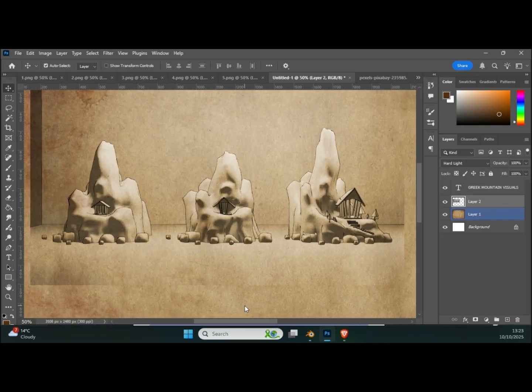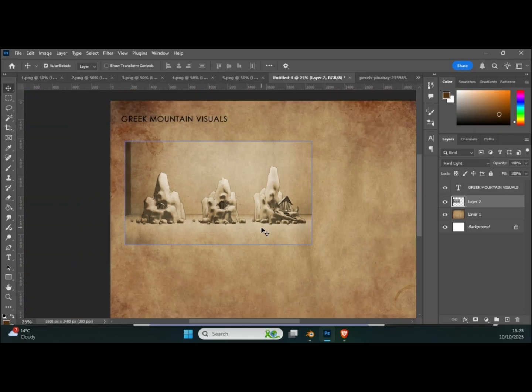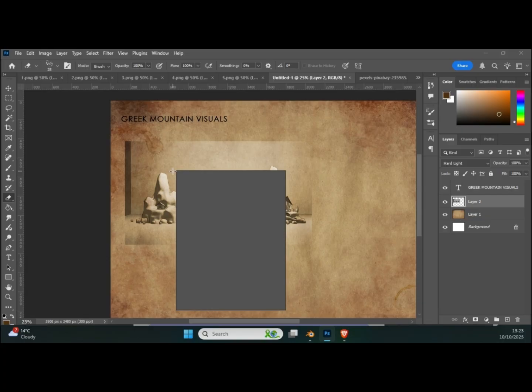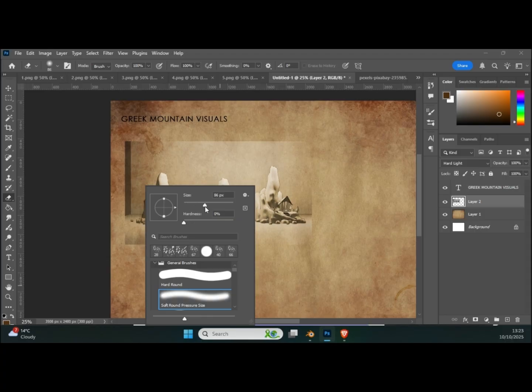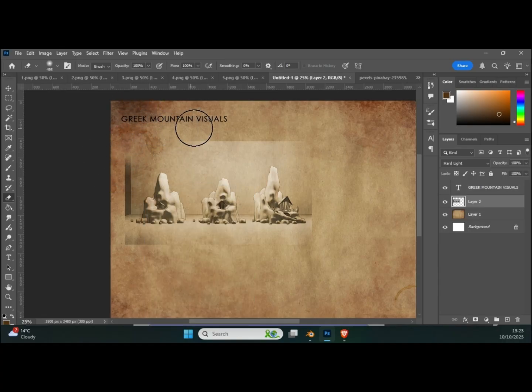Yeah. So this kind of nice effect going on there. We've still got a bit of the background going on. So depending on what you're using, you might be using a Wacom tablet, or even if you're just using a mouse, what we can do is we'll have the soft round brush there selected. I'll increase the size of that. And this is on the eraser. And what I'm going to do is I'm just going to dust around these edges like so, just to get rid of those edges.